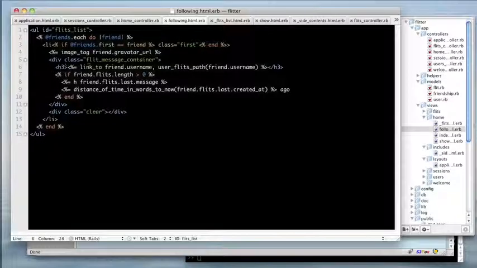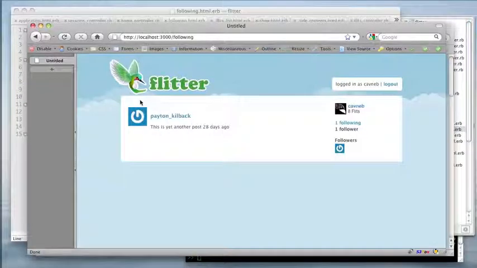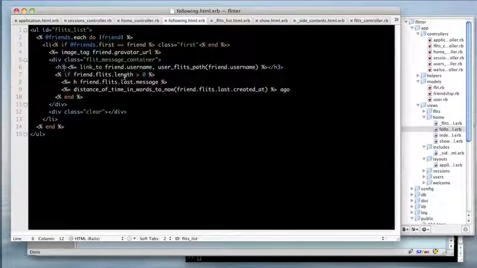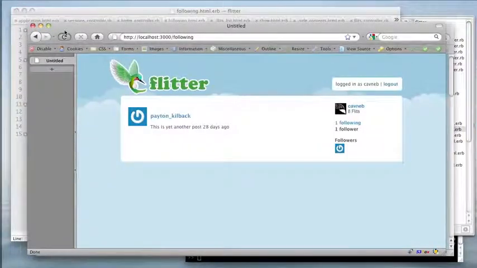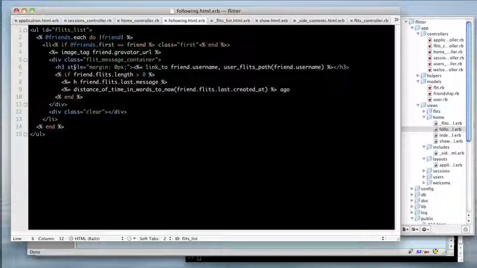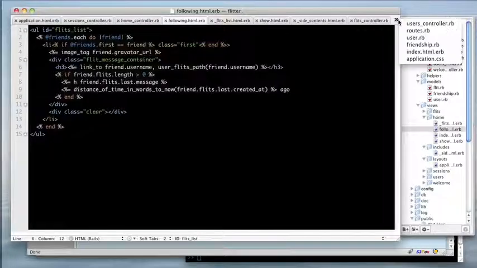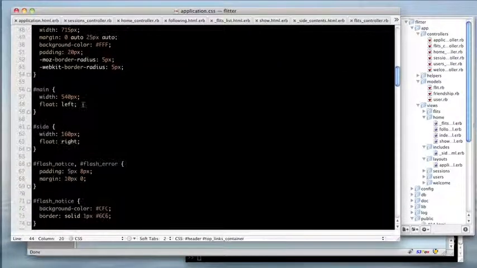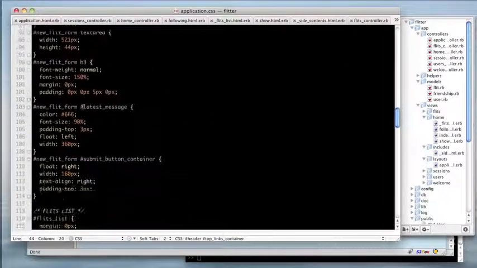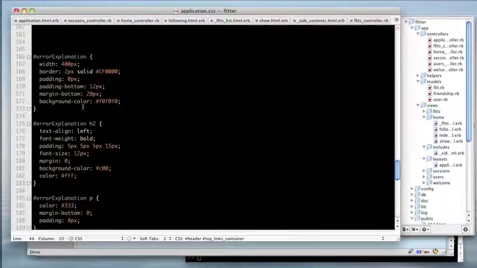Now we're running into the issue where we have our style. So just to make sure that this works, I'm going to do margin 0px here to make sure that it does look good, and that does look good. The h3 doesn't look good though because it's a little bit small, so I want to modify my h3 tag within the flit message container. So let's go to our application.css, and I think I have our flit message container here somewhere.